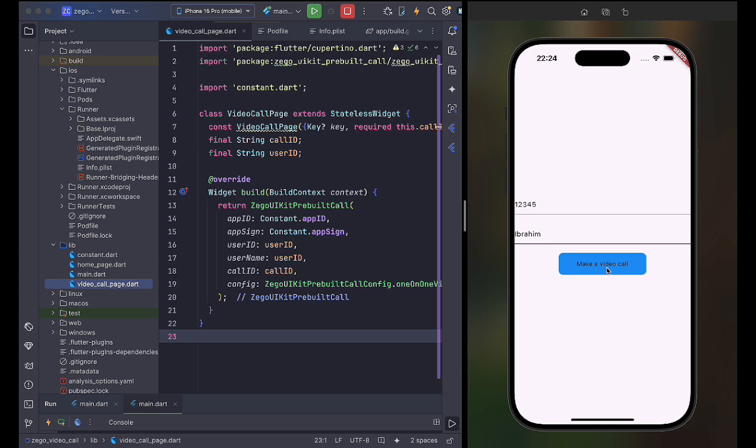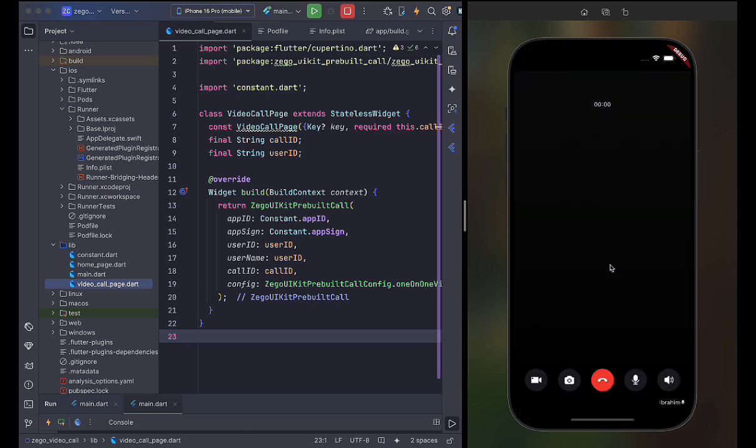Now I'm connected. Now I'm going to run the app on my physical device and try to make a call using the same call ID, which is 1, 2, 3, 4, 5, and then I'm going to be using the user ID for my physical device. So I'm going to make the call now.